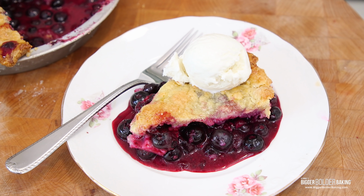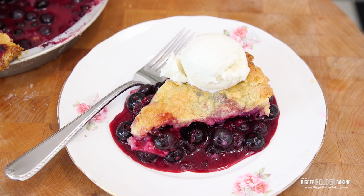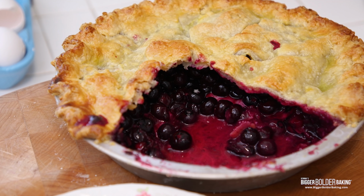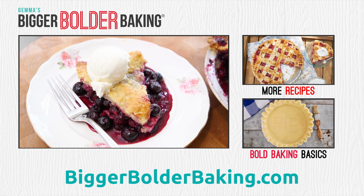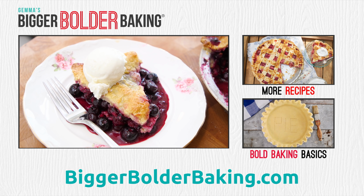Insane. So I love so many things about this pie. It looks amazing. It's this gorgeous, rich purple color, but the taste is like floral berries. So delicate, so delicious, so unique.